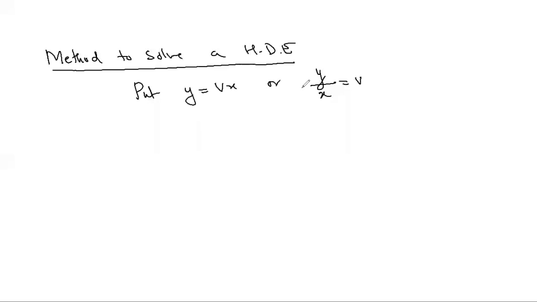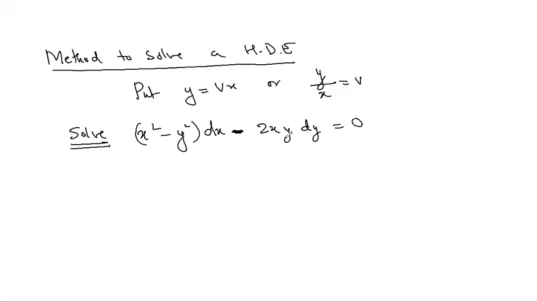Again, I think I can do one problem, since it's only 5 minutes more. Solve (x square minus y square) dx minus 2xy dy equal to 0. A very common homogeneous differential equation. Before you start, you know it is homogeneous. Why? What is the power of x here? 2. What is the power of y? 2. What is the power of x and y together? 2. Every term in this equation has the same degree. Therefore, it is a homogeneous differential equation.